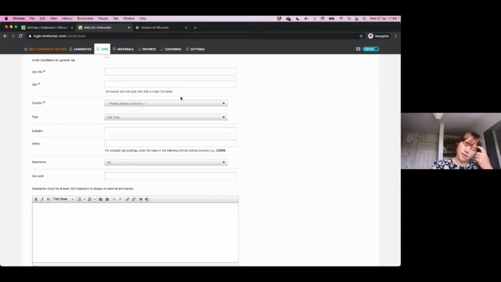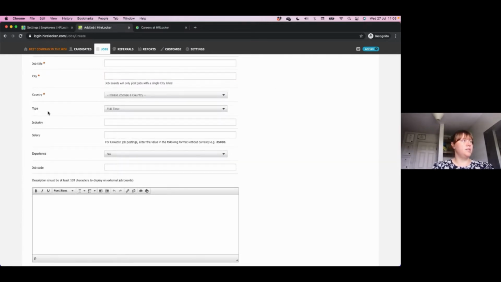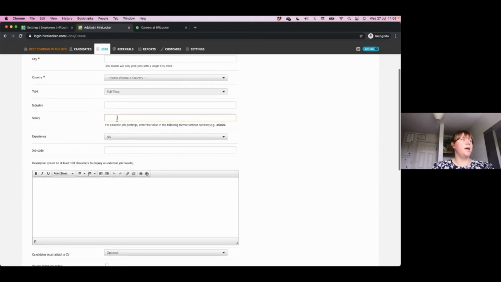It's important when you're posting jobs that, for example, and this isn't a rule that we have, for Indeed specifically, they won't pick up a job if you have something like Cork, Galway, Dublin. They won't pick up the job like that. So you can only list one city, or you can put remote if it's remote. Okay, put in your country. The sections here are not mandatory. So if you want to put in what type, what industry, salary, there's a little note there as well, just in regards to salary: don't put in the currency, because it'll take it from the location you put in. So just put in the numeric field.